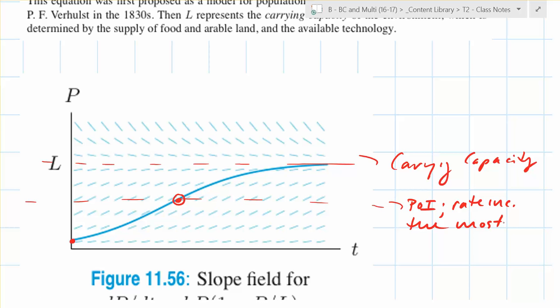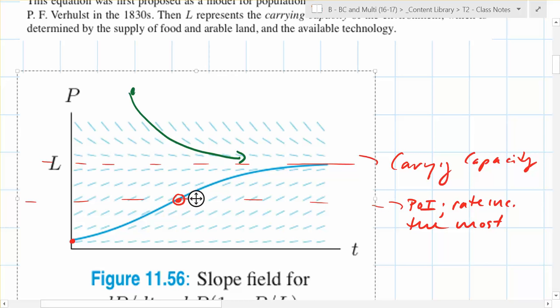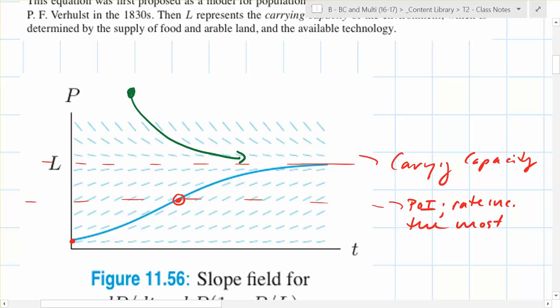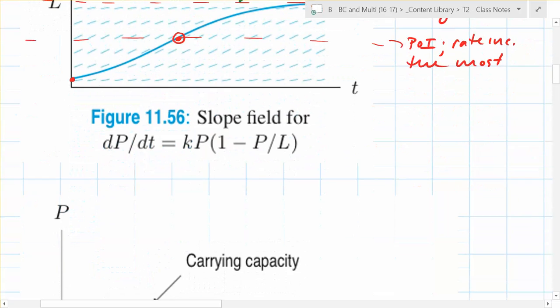Do real life situations get played out this perfectly? No. Do they stop at that horizontal carrying capacity? No. Sometimes they go over. What happens when the population goes over? Limited resources, population goes down. So we've done this before where you've plotted solutions that start above and below the carrying capacity. It starts above, you get these curves that go down to the carrying capacity, it goes below, grows real quick, and then it starts slowing down as it approaches the carrying capacity.